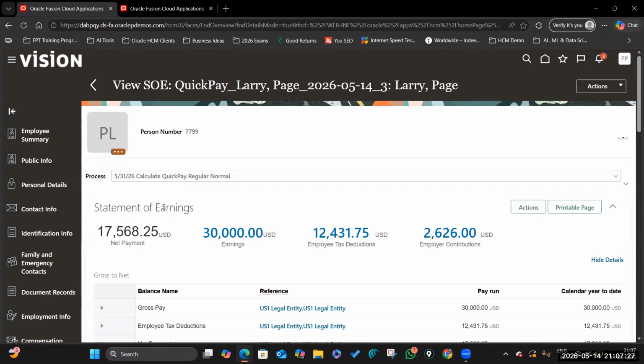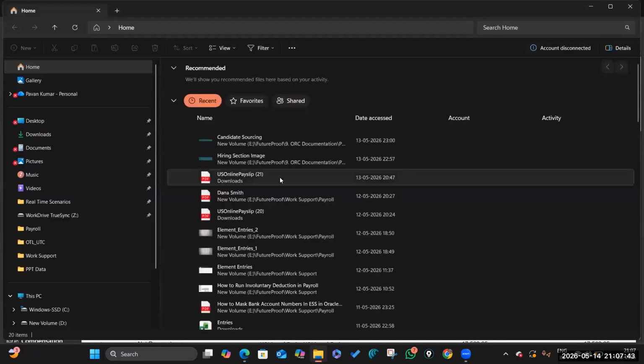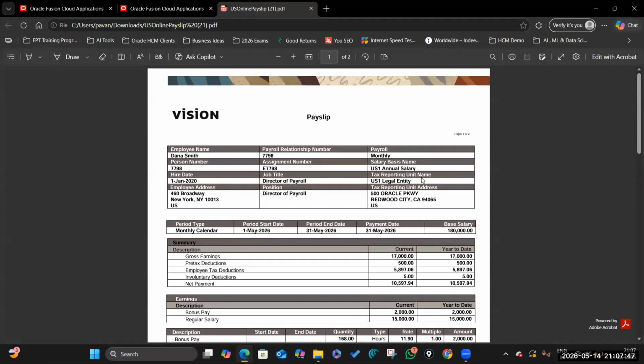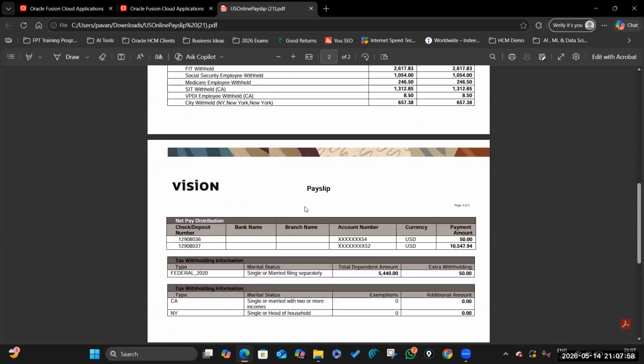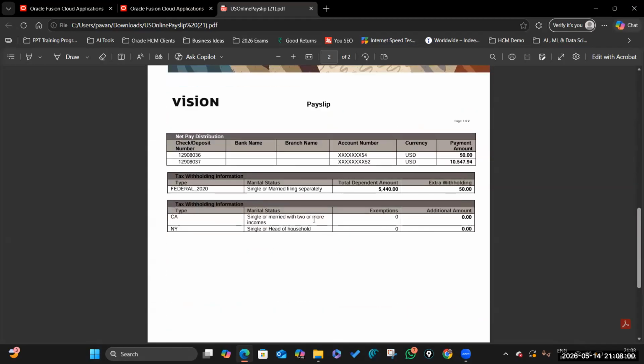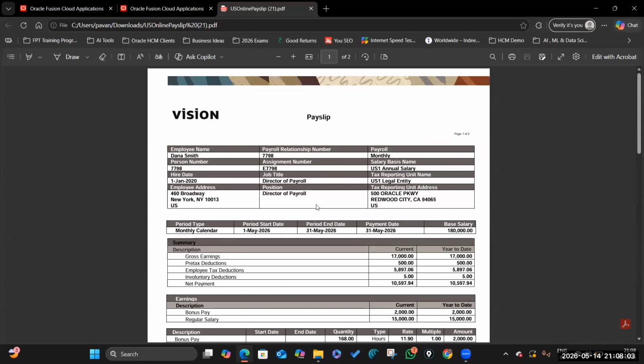So as of now, we have not run the payroll. This is just calculations only. We have not triggered the payroll. Once you trigger the payroll, that would look like this. So SOE is kind of a review page. Before running the payroll, we need to verify all these details, right? Yes, before running the payroll itself, we need to verify all the details are coming properly. Okay, kind of a review page for the payslip. Before running the payroll, yes. Okay, so this is final.